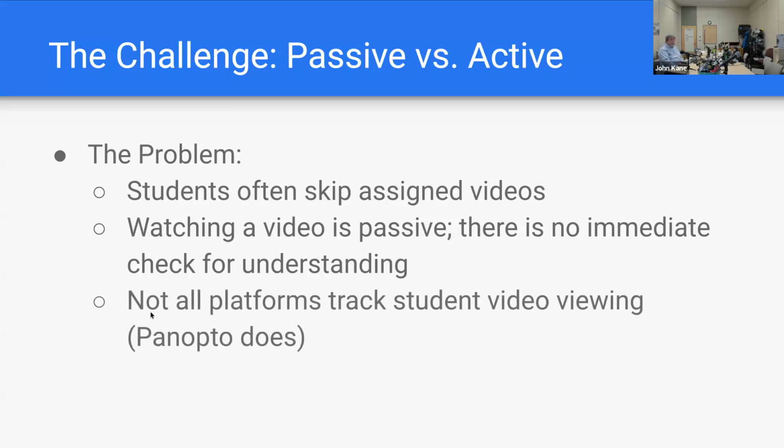And also, Panopto does have a nice thing. If you put videos in there and you share them with your class, you can actually see what parts of the video students are watching and who watched it and for how long, if you want to do that. I know when I first started using Panopto, quite a few years back when we first started it here, I did sometimes check, and I looked at when the student use was the most.